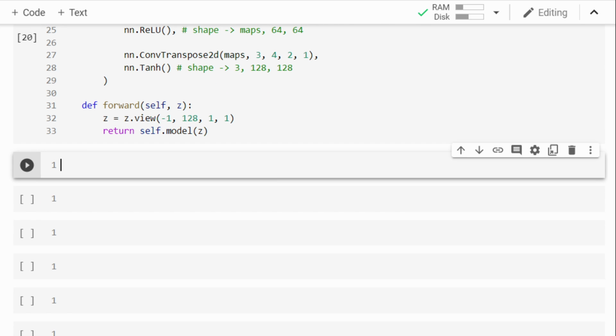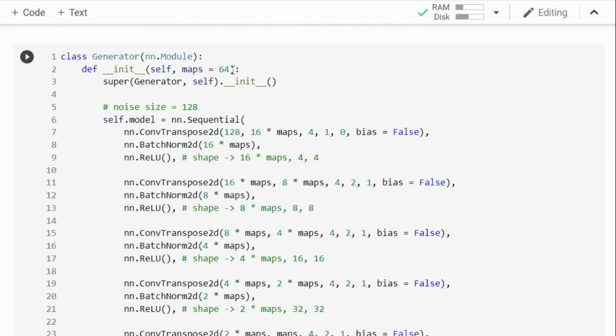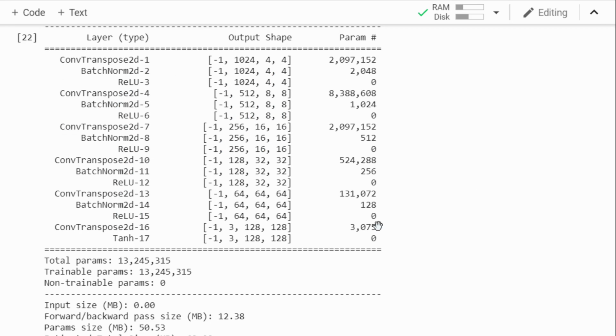And finally summarizing the generator. So 30 million parameters.